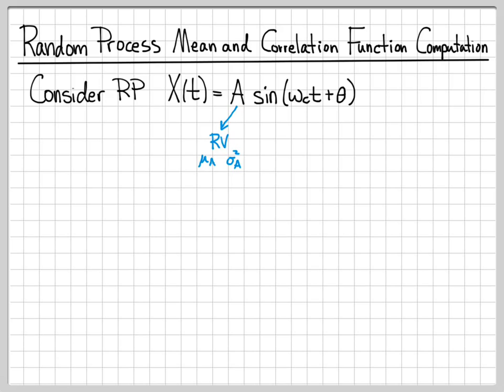We'll not be too concerned with the exact type of random variable this is, but we'll use mu sub A and sigma squared A as needed in the problem if we need them. And then also theta is a random quantity, so theta is a uniform random variable between minus pi and pi. And most importantly for working this problem as we do the math, we are told or we'll assume that the amplitude and phase of the sinusoid, they're random quantities that are independent.